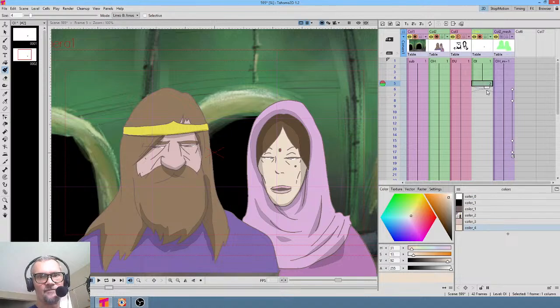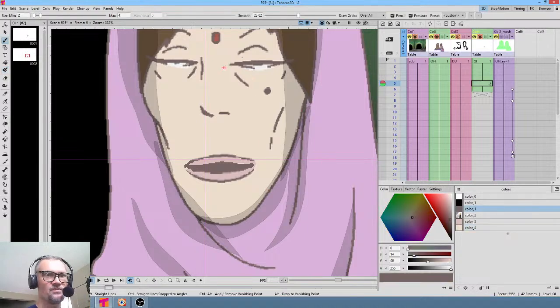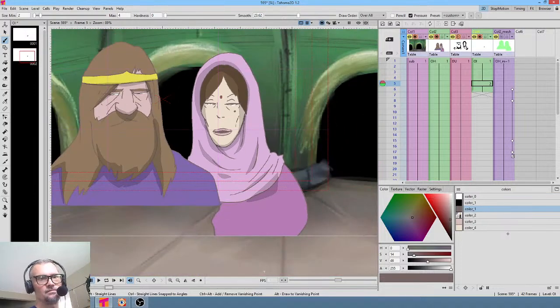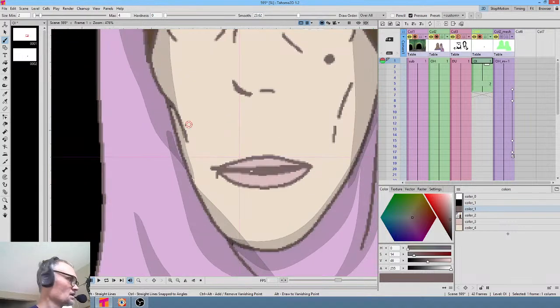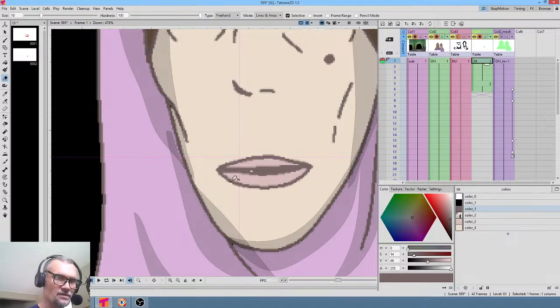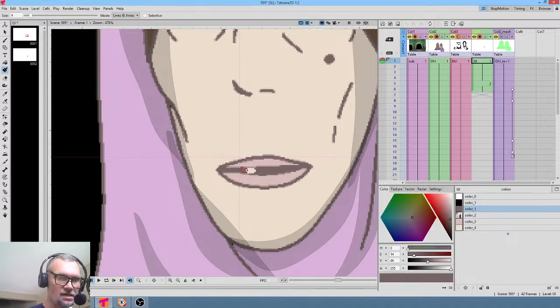Because normally I'm not dealing with quite as much. Usually the mouth shape is just a shape, right? It's just like a shaded shape. It's not typically going to have multiple colors and all this sort of thing. Sometimes it does, but with her full lips, you just have a little bit more. She looks like she's had a little bit of Botox, frankly. And while I'm here, I think I'm going to go ahead and erase, do a little bit of cleanup on this as well. So G key, V key, boom. Oops, wrong color there, Jack.